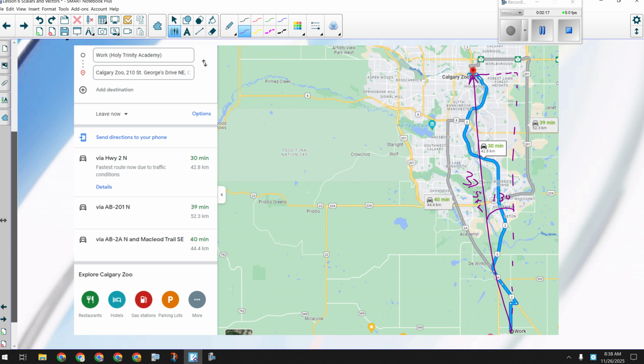When we're talking about the scalar version of this trip, I had to make a whole bunch of turns and follow this path and finally get to the zoo. And when I got there, I had actually turned my odometer in my car over 42.8 kilometers. When I get to the zoo, my position has changed from here to here. That's displacement. Displacement is how much and in what direction you change your position. It is always the straight line between where you started and where you finish.